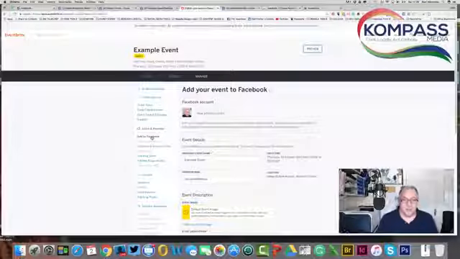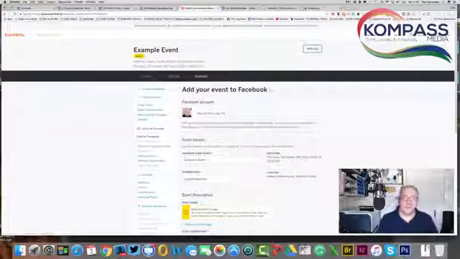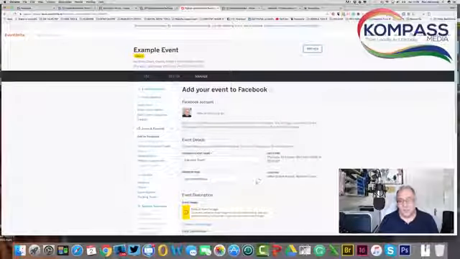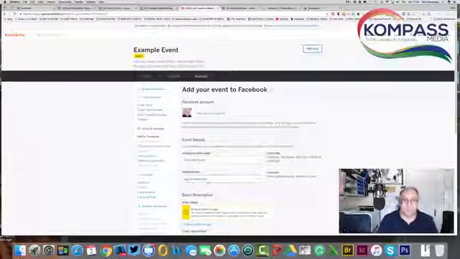So simply all you do is click on Add Event to Facebook. What this does is you pick your profile. Here's a lovely profile of me. And I run a number of pages. So all I do is click on that, and then literally pick the page that I want. If you're a page admin for a number of different Facebook pages, you'll need to make sure it's specific to the actual Facebook page that you want it to be shown on.